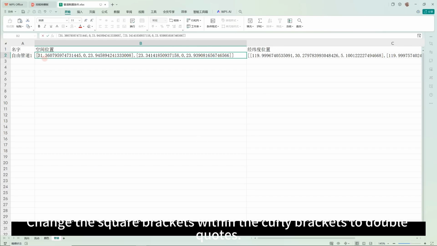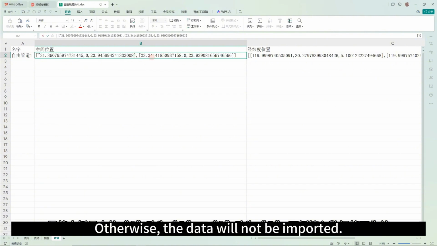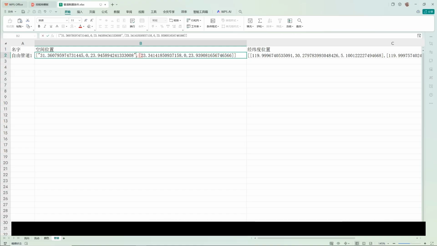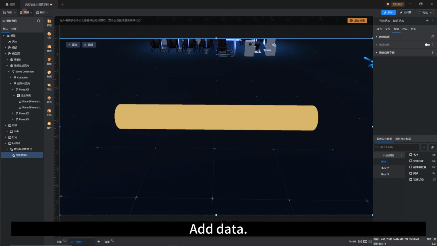Change the square brackets within the curly brackets to double quotes. Otherwise, the data will not be imported.